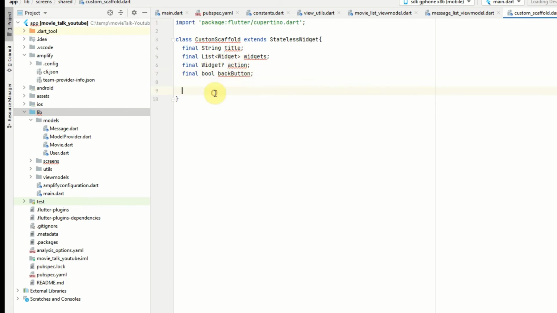Then we need the constructor, which will be custom scaffold this.title, this.widgets, and action, and then the back button.